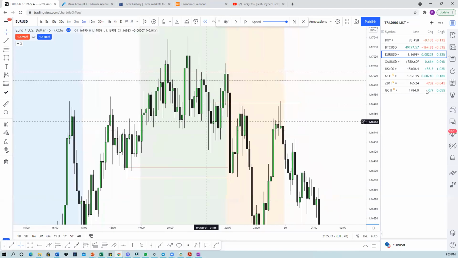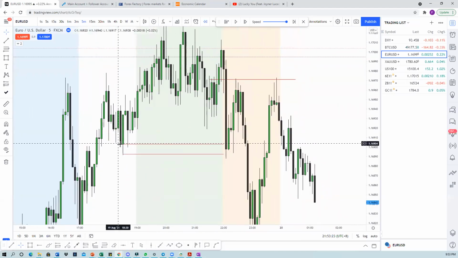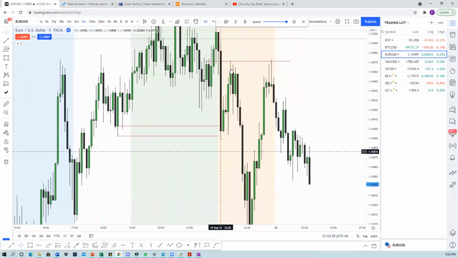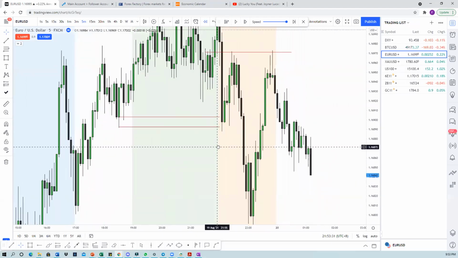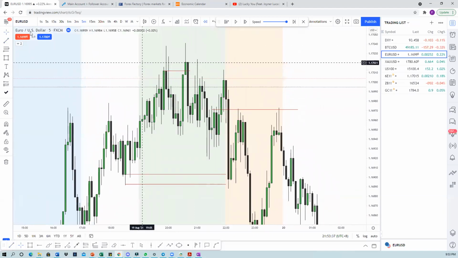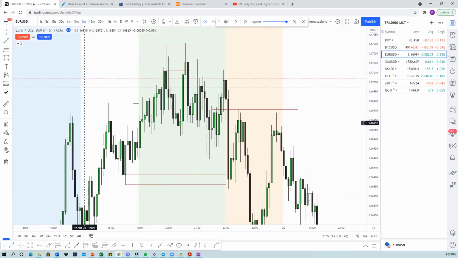So looking at it from the 5-minute perspective, since we use that for entries as well, here's your break, here's your liquidity grab, order block, down you go. This was the trade I took. Okay. Then what about this? You have your break here. You have your liquidity grab here. Then what? Then this is proper, right?